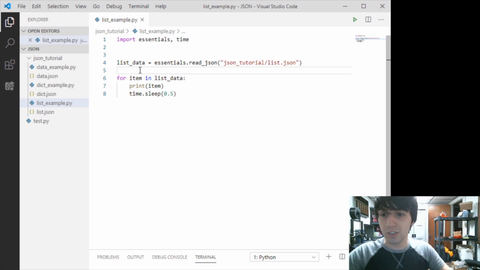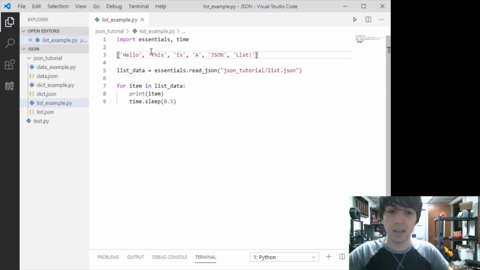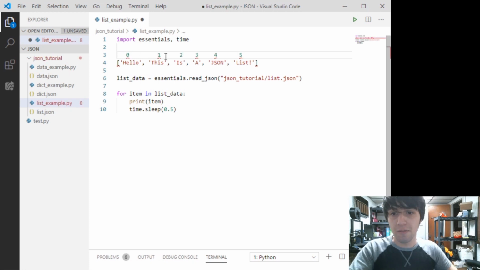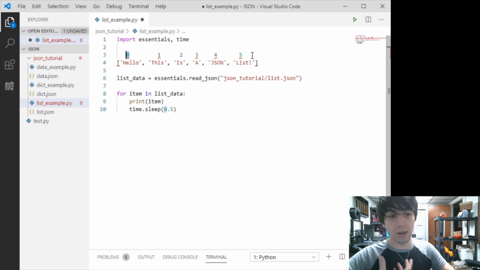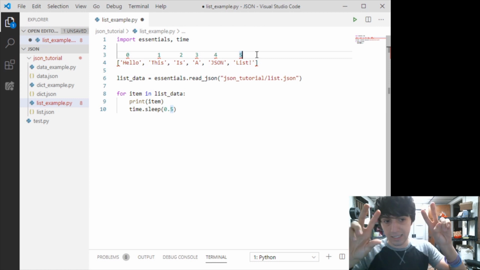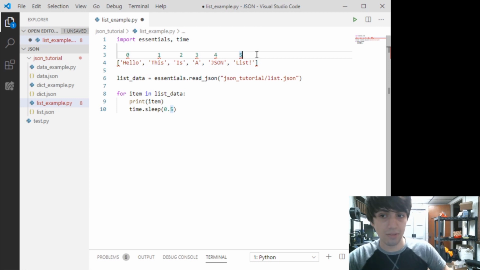If we look at this list right here, let me paste it up here so we can see. You see there's 6 items here, but a good thing to keep in mind with lists in Python is the way that they are oriented. You're probably questioning why there are only 5 of these positions, but it's because I started at 0. It is important to note that with Python and most other programming languages, lists start at 0 and then go on forward. So there aren't 6 items in this list, there's only 5.